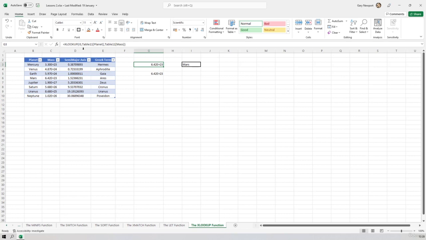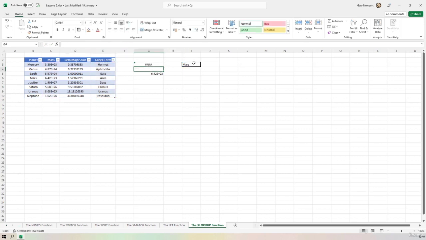So what's the benefit of the XLOOKUP? Well, the problem with the VLOOKUP is that I can't easily do anything else. If I wanted to do the Greek terms, then I have to relay the table out, because I can't say look up the Greek terms and go back the other way. But here, I can move this box, this second option here. So let me just do that correctly.